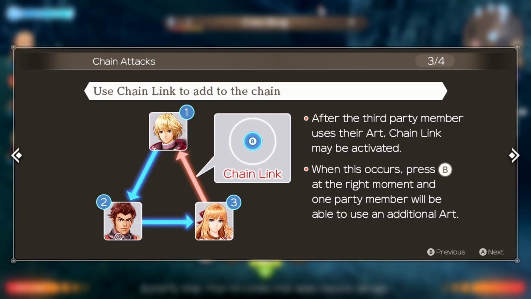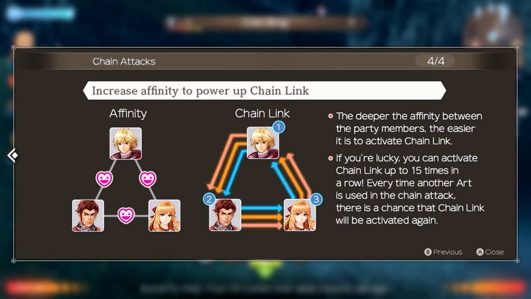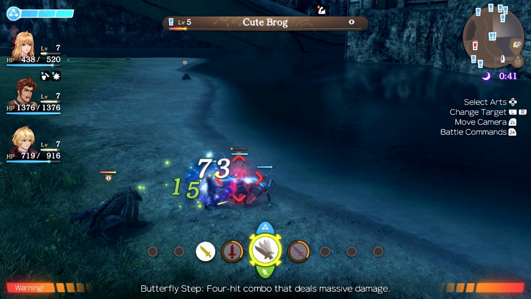Use chain links to add to the chain. After a third party member uses their art, chain link may be activated. When this occurs, press B at the right moment, and one party member will be able to use an additional attack. The deeper the affinity between the party members, the easier it is to activate chain link. If you're lucky, you can activate chain link up to 15 times in a row. Every time another art is used in a chain attack, there's a chance that chain link will be activated again. Alright.